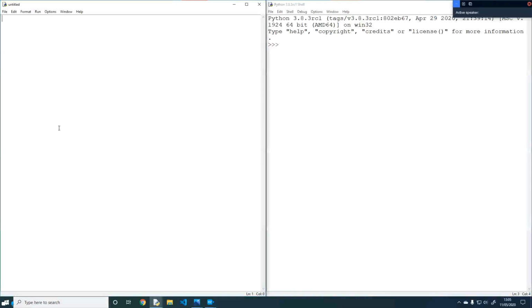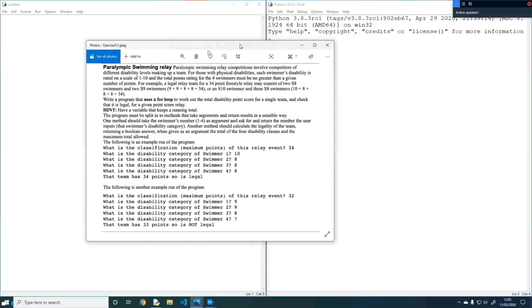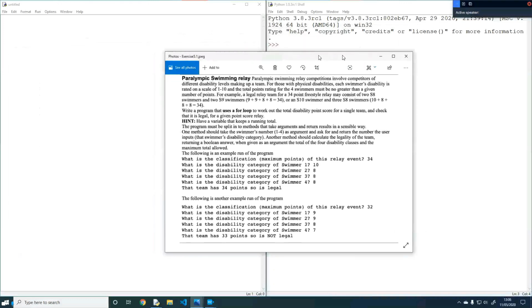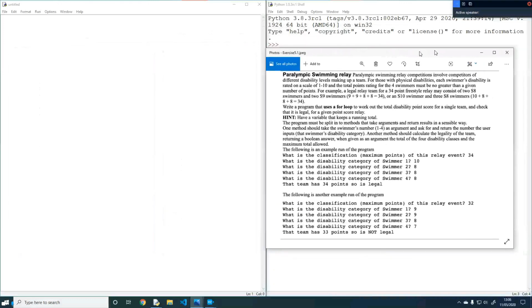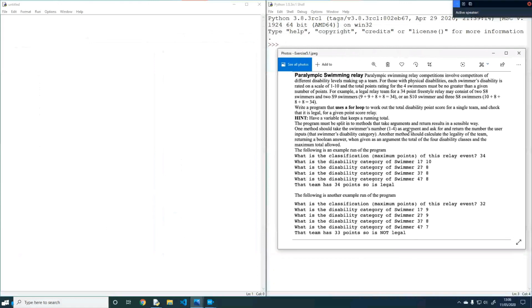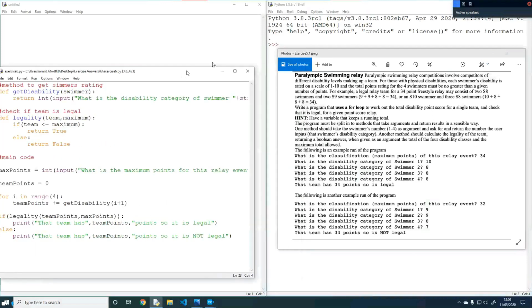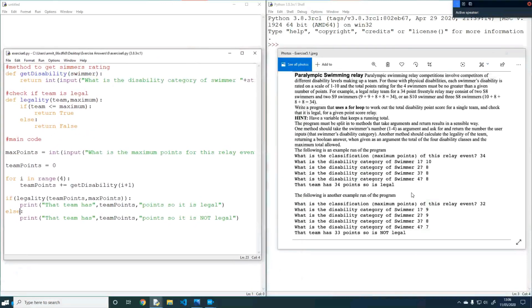So last webinar, I gave everyone this as a challenge. The entire challenge revolved around using for loops, and it was fairly straightforward in that regard. So let me show you my code for it. The challenges will encourage you to use methods. They may seem a bit random and not necessary, and you can write code without any methods, which is perfectly fine.